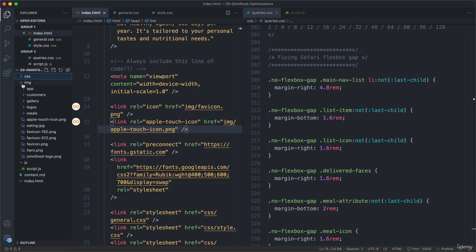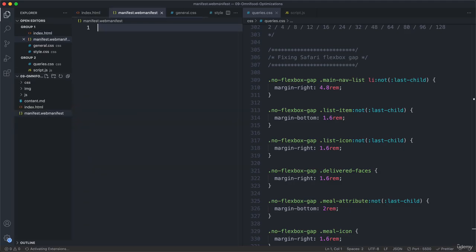For Android, we will need to create a brand new file right here, basically in the home folder. And that file is going to be called manifest.webmanifest. This is a file extension that is used for Android to recognize different favicons, basically. So here, let's just write this. Simply copy what I'm doing here.